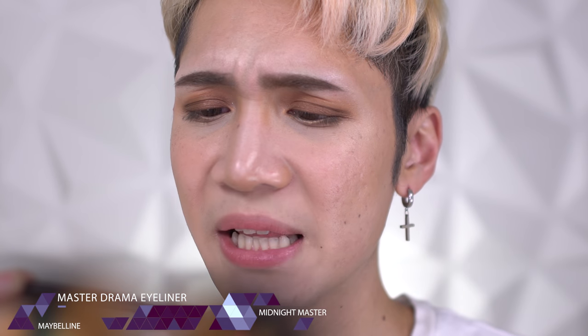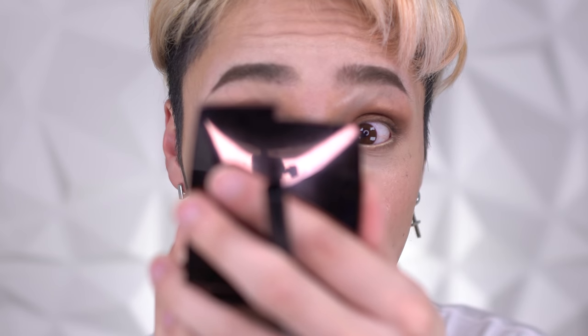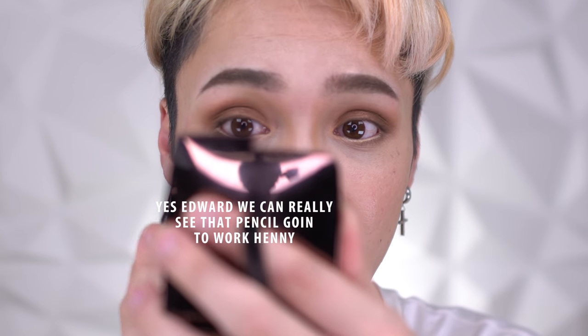For the eyeliner, I'm gonna use this pencil, this Maybelline Master Drama in Midnight. I don't know if they still sell this. I love this pencil. I don't know why I don't reach for it more. It's always sitting at the bottom of my eyeliner stuff, but it is really good. You have to work it a little bit, but it's really pigmented, really matte, glides on super easily, and then it doesn't budge.